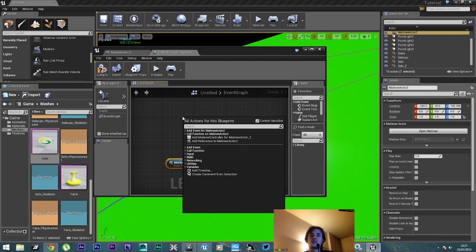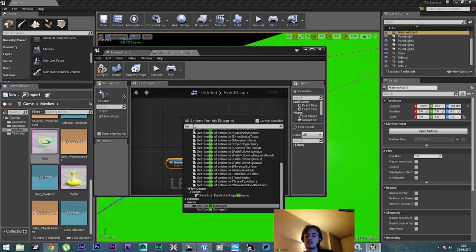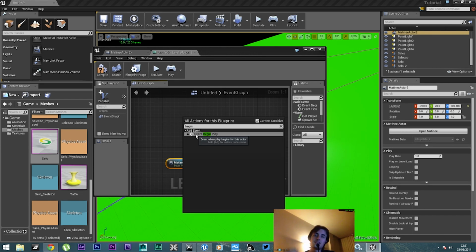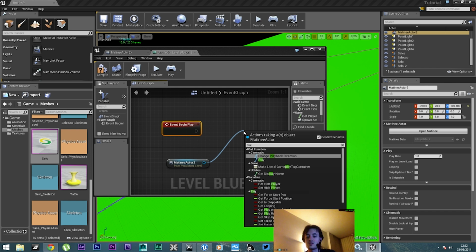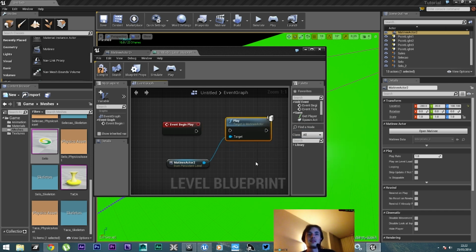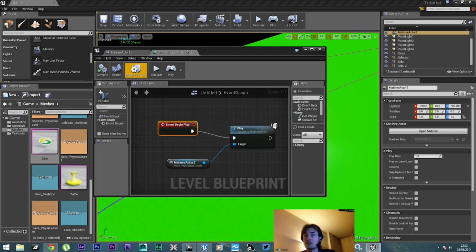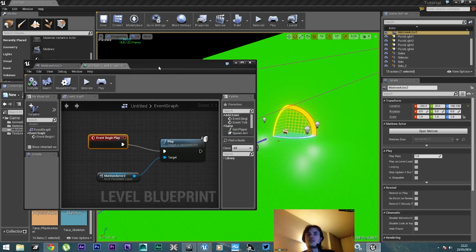Now right click and type begin, and you want to see this event begin play. Add it. Now click on the node and drag, and now type play. Let's add it, this is a function that will play our Matinee. Now connect the event begin node into the play function, compile, and that should be good.